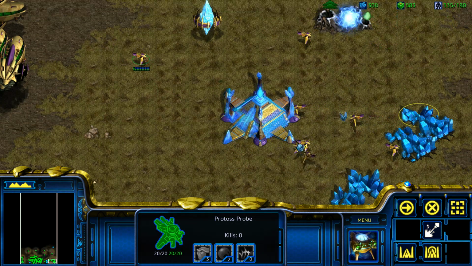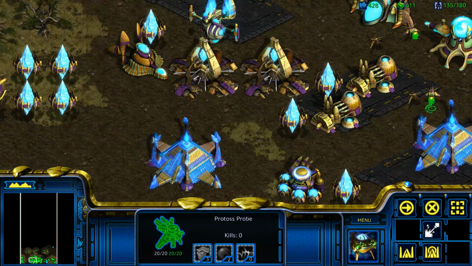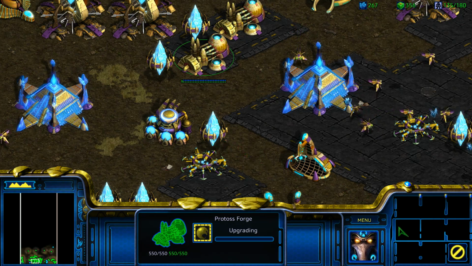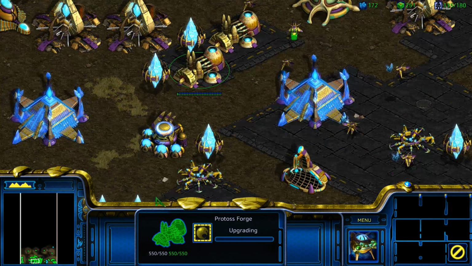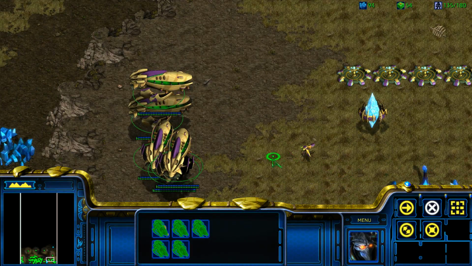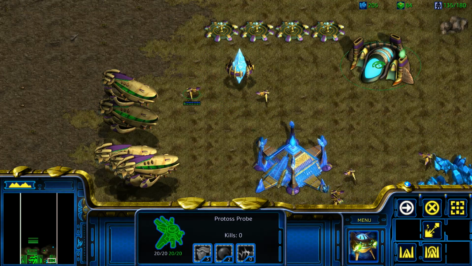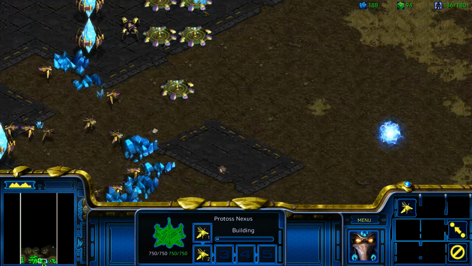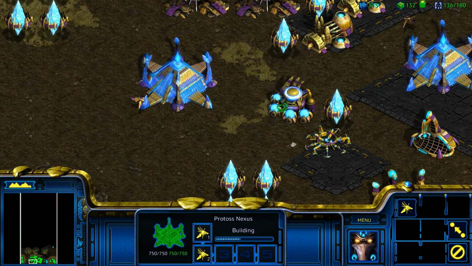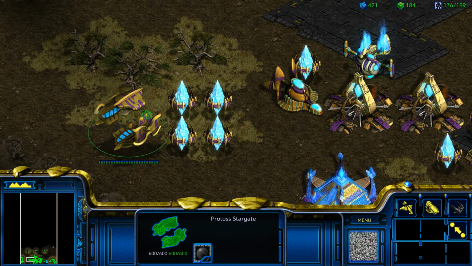We should be okay. Taking these side bases was challenging. Again, these maps are quite inconsistent, so you have to experiment a little bit. Do you attack up a ramp to take an expansion early or not? In some cases, it's encouraged because the enemies don't have as much stuff in their base. It very much depends on almost randomness, on the whims of the creator. In this case, they were harder to take.